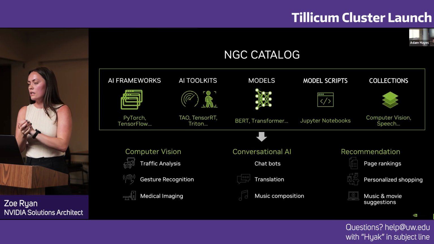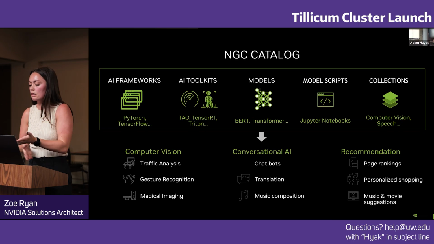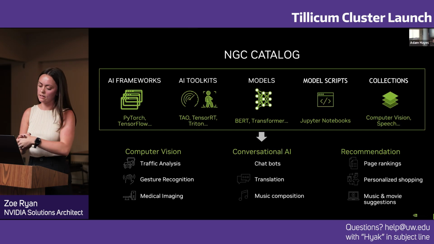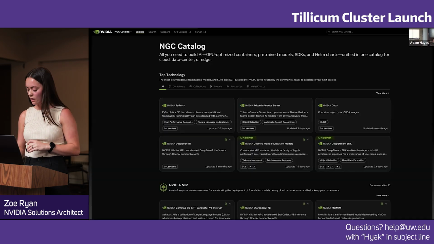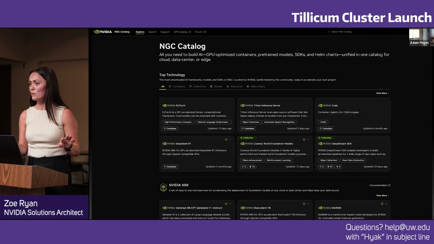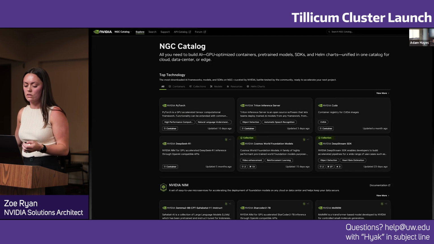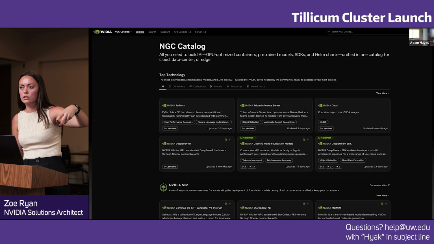So the first example I always think of is, let's say you want to use a pre-trained model and you want to just fine tune it for some workload that you have. You probably don't want to just go search anywhere for it. You can find the one that you want, hopefully on NGC. So they have frameworks, they've got toolkits, they got models, all of it is available on the page. They actually recently redesigned it. This is what it looks like now when you go to it. I went recently and I was like, this is not the NGC I know, but it all has the same content still. So it will show you the highlights of what people are using.